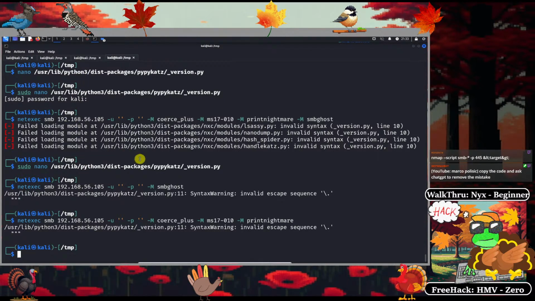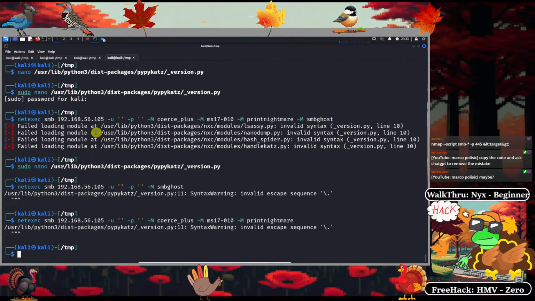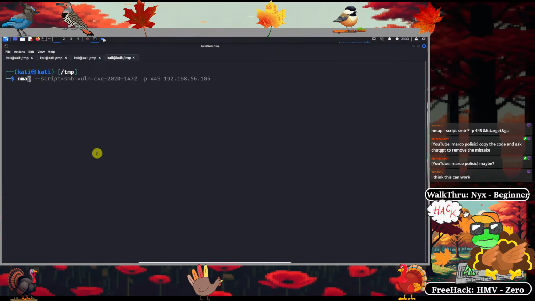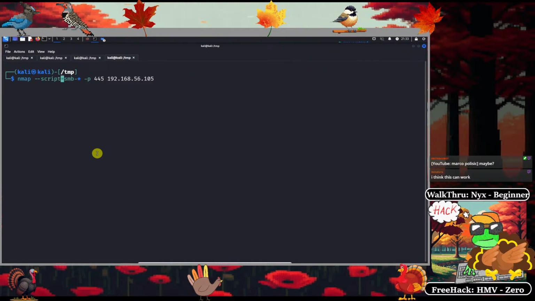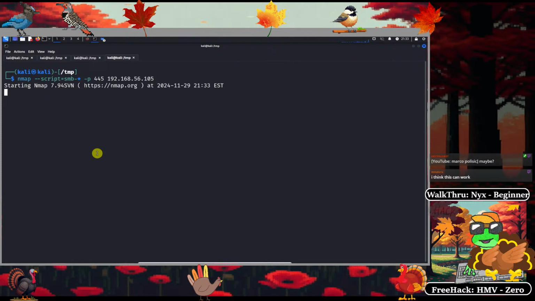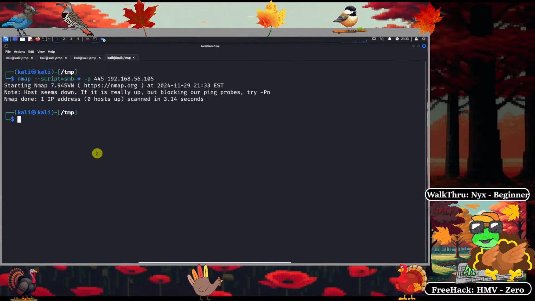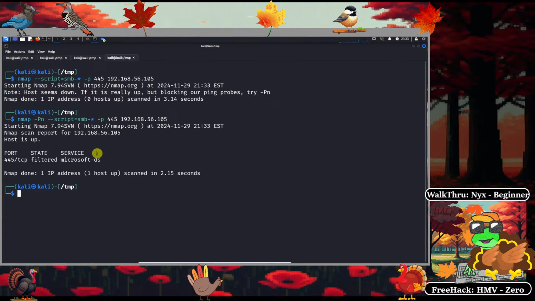Script SMB, right, okay. Yeah, let's try the nmap script. Nmap, script SMB, everything? Okay, it didn't give us any response.